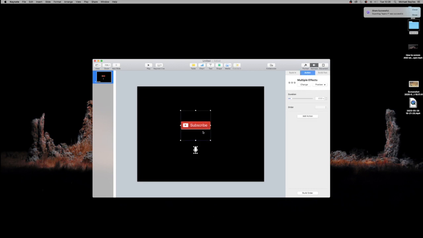I'm going to move my two icons because I don't want the microphone to be on the screen and I want my subscribe icon to be in the bottom left hand corner. If you have your subscribe icon at the top, put your microphone to the right so it comes in, or put the microphone above so it comes down, or put it at the bottom and it goes all the way up to the top. It's entirely up to you. You can put it over there as well. You can have it coming in from the right, from the top, from the bottom. I want mine down here.